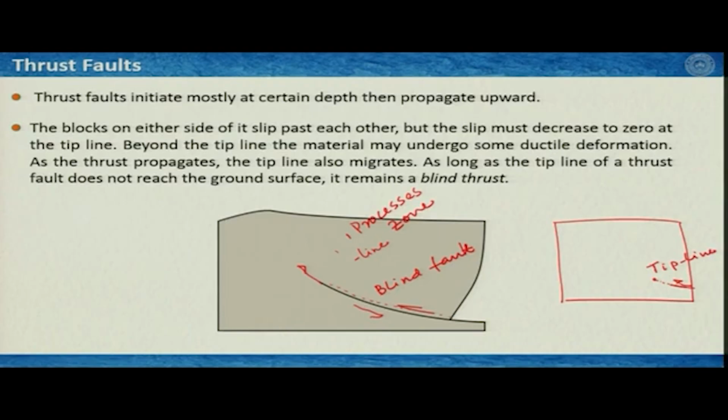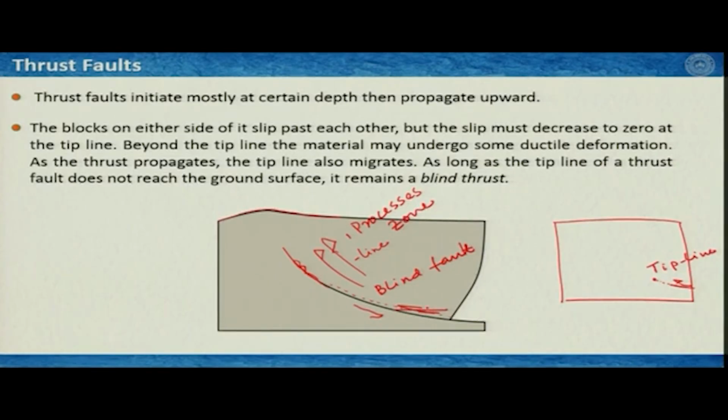Now many thrusts, sometimes because of this migration upward, have an upward curving shape, as you can see here. And there are many reasons it can happen, but in this case it can happen because this thrust is propagating, so the material here is getting pushed upward, and therefore you see this kind of topography. These faults are also known as listric thrust faults, so that at the base the dip is extremely low or subhorizontal.